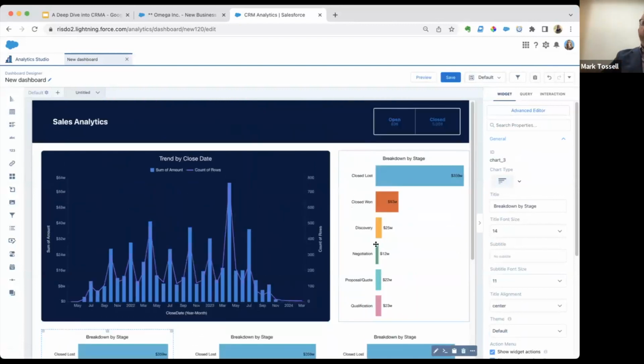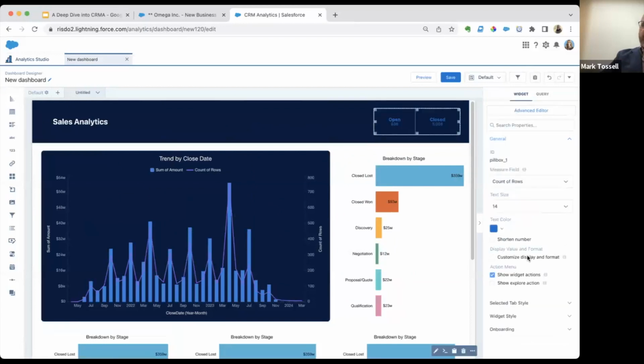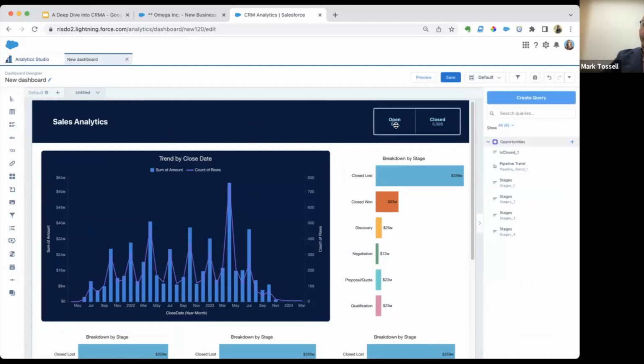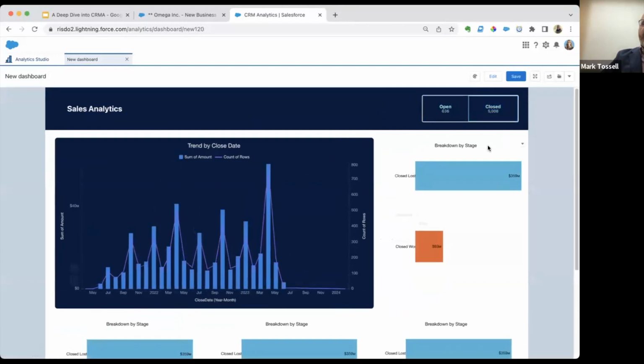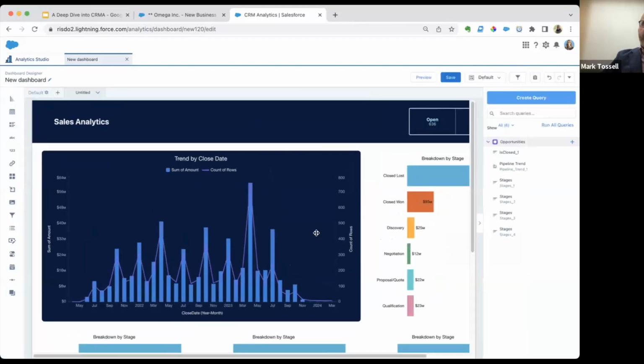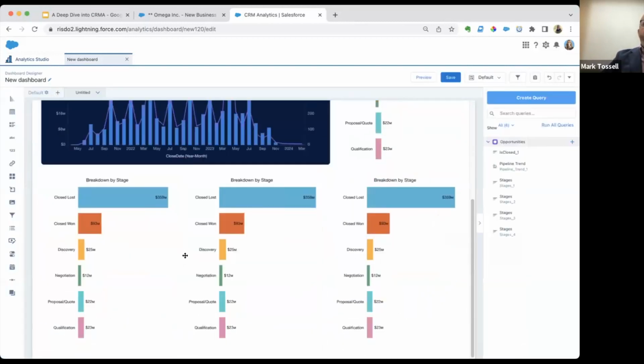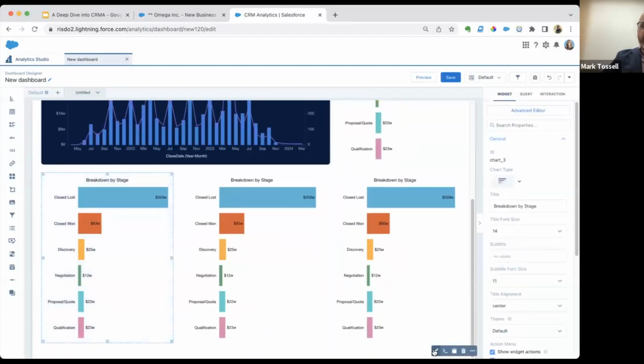We've got our trend, we've got a toggle for open or closed, and we've got some charts that we're going to use in order to filter our timeline. And I've just changed the color there to make it a bit easier to read. So thinking through this, I've got a breakdown by stage. That's very helpful. What else would we like to perhaps filter our opportunities by?